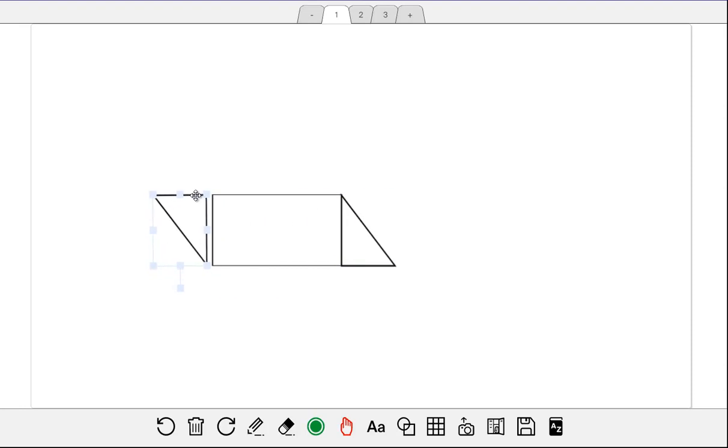Let's just undo that. Put it right back there. The area formula for a rectangle, and there's a couple different versions of this, but I'm going to call this the base right here. And this dimension up and down here is called the height. And so if we move this rectangle over here, see those two dimensions are still the base and the height. And if you remember from a rectangle, the area is the length of the base multiplied by the height. So it's the same for a parallelogram with the same dimensions.